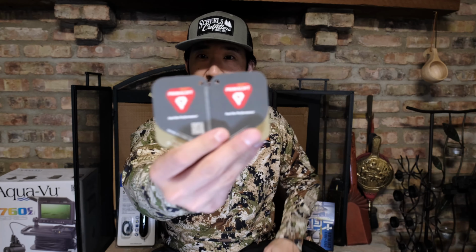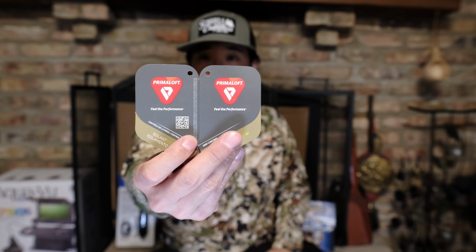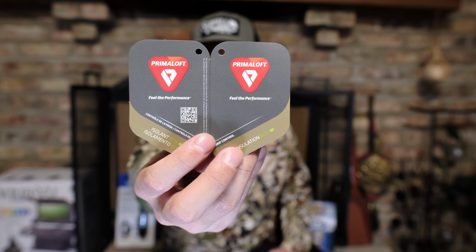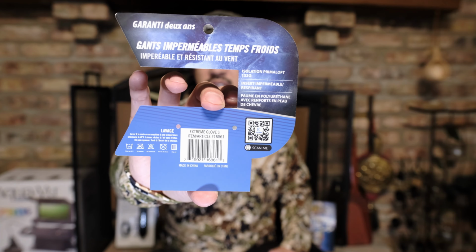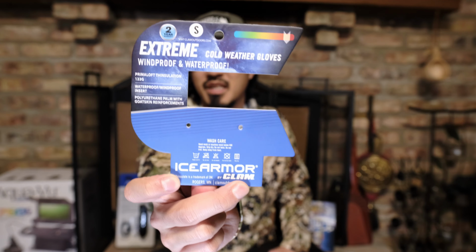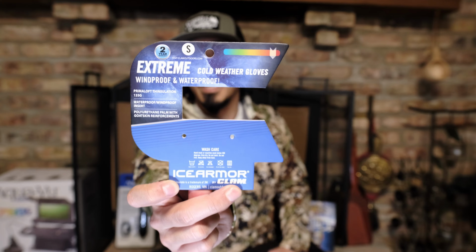It's got the Primaloft insulation, eco level. There's a bunch of different kinds, I think like gold, eco. This is probably more of the higher value version of it. So there you go. 2-year warranty. Pause if you want to see any of this stuff, but that's the product tag.